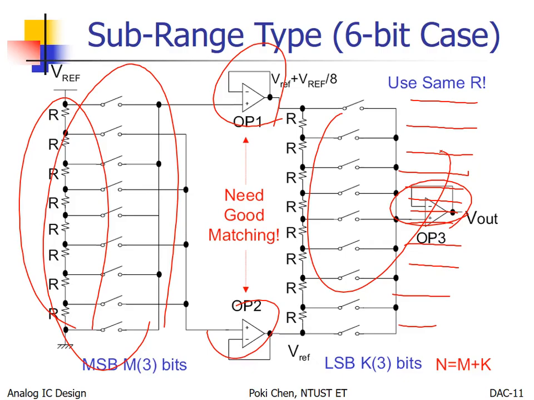So hopefully, in the future, some of you in the class will help us to create other innovative circuits to enhance the performance and also reduce the circuit complexity. That is what I encourage you to do. If you make it, you don't need to design your circuit. You simply collect money from all the IC design houses. Good enough. All right? So this is the end of the voltage division DAC.